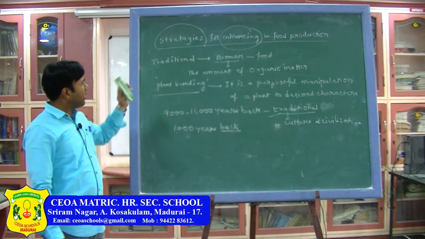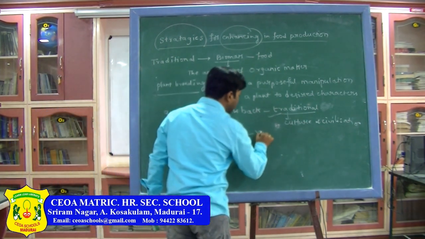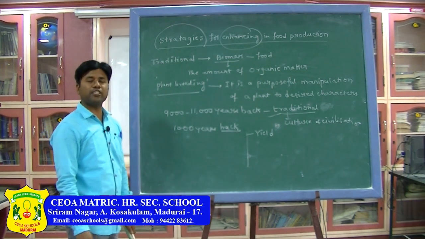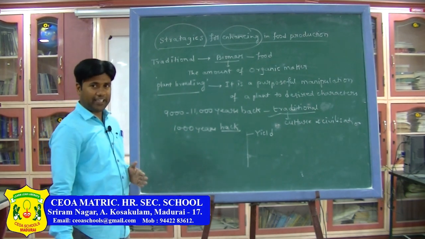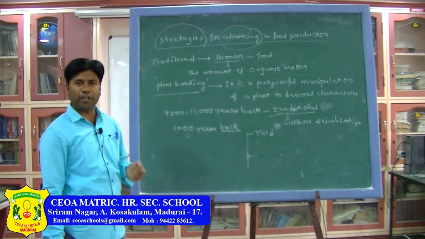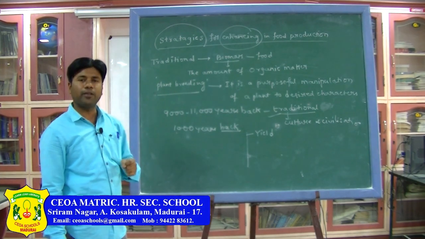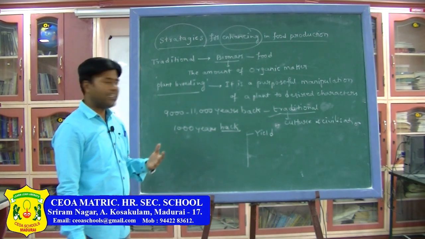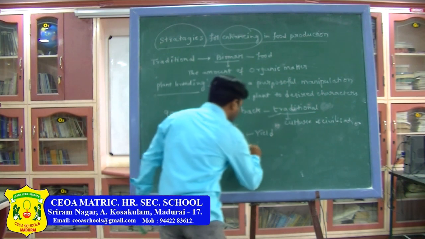Here, with the help of traditional farming, what don't we get? We don't get a proper yield. Why? Because the population is more, India's population, and all over the world the population is more. Whatever we cultivated, the yield we got is not sufficient to meet the needs of the growing population. If you continue the traditional way of farming, you may get some productivity, but that may not satisfy the food requirements of the growing population. And also resistance.